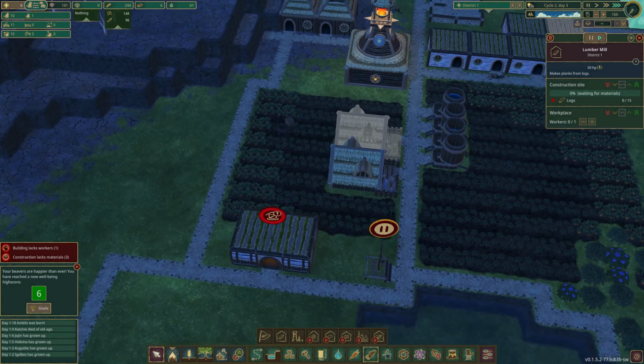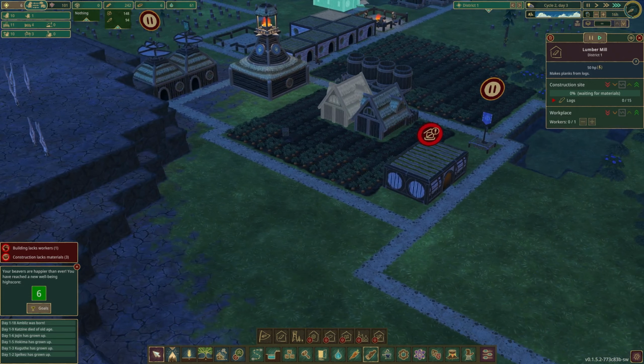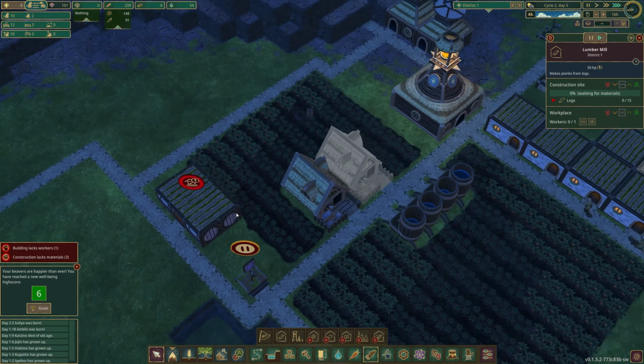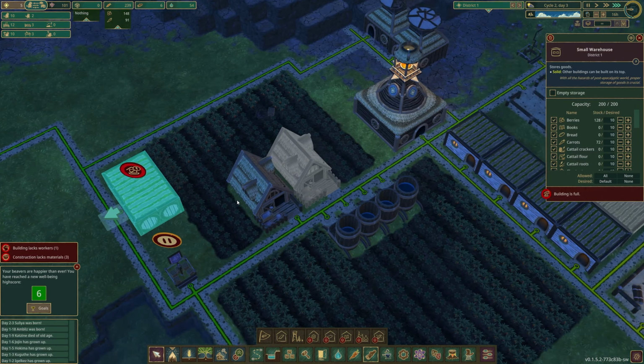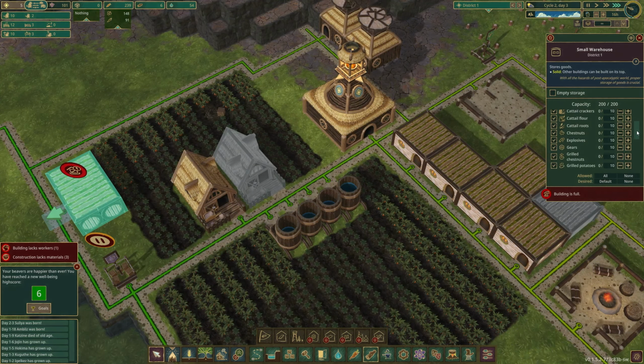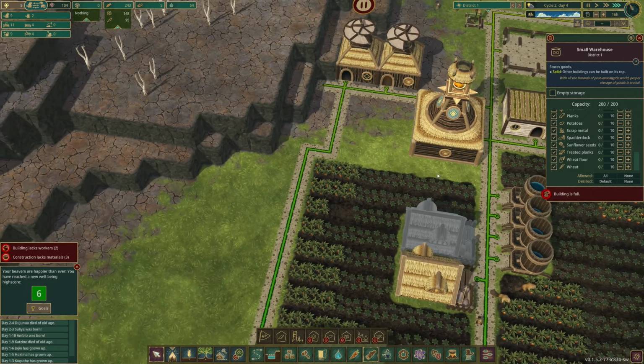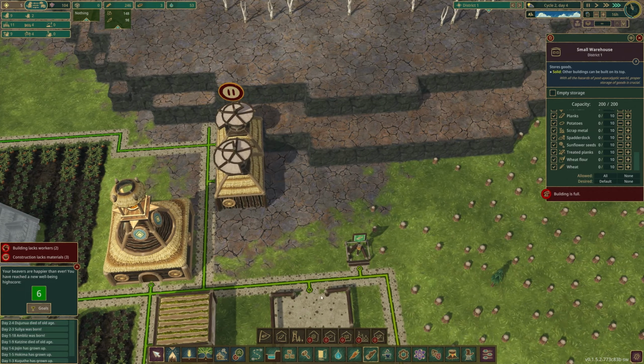Oh, I think the other thing we need to look at is we do need to look at storage. This one's full. It's full of food. I'm pretty sure it does not store. Oh, it does store planks. So we would be in trouble anyway. So let's come over here and we're going to put another storage facility.